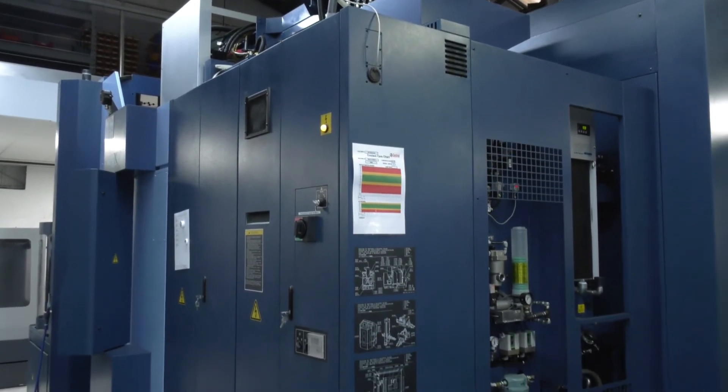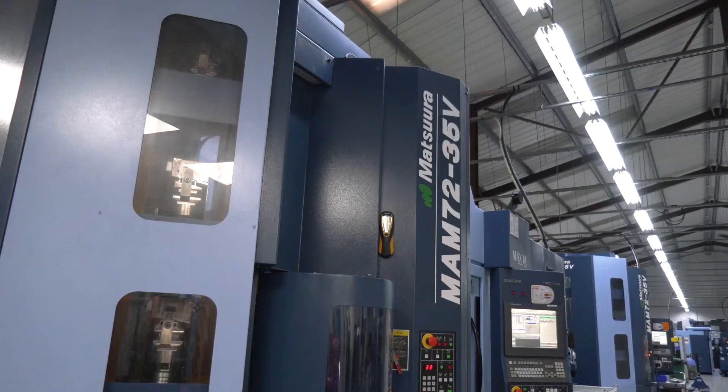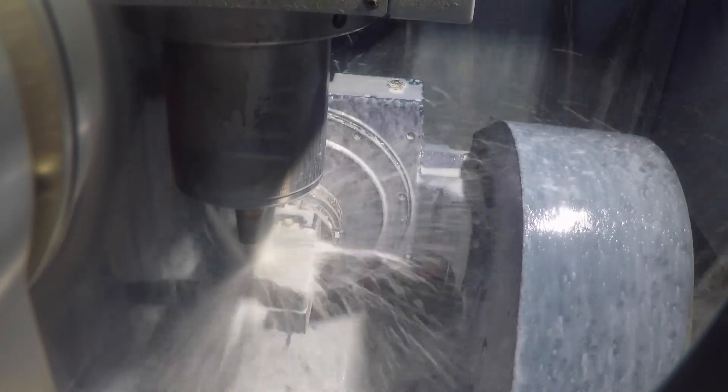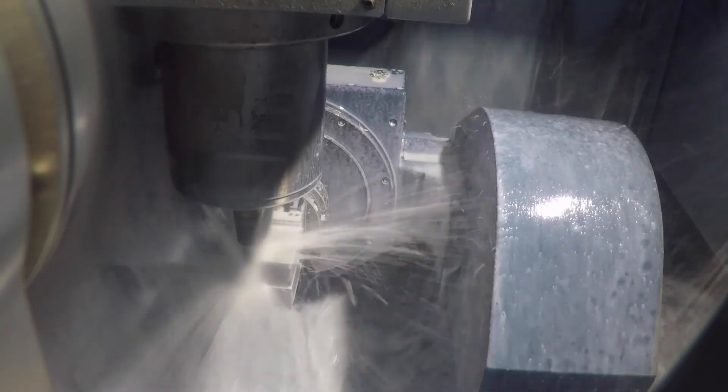I want to get a couple more points about Matsuura as a company. I'm still waiting for the day I go into a Matsuura customer and they say the machines aren't reliable, the service isn't very good — but it just isn't happening. It's not going to happen here either, is it? No. It's refreshing to have somebody that will work with you and understand the problems that, as a manufacturer, you have. Things do go wrong — Matsuura are absolutely brilliant at coming and servicing the machines. As long as we have them serviced twice a year, we're not having too many breakdowns.